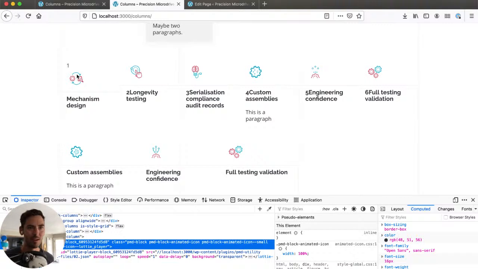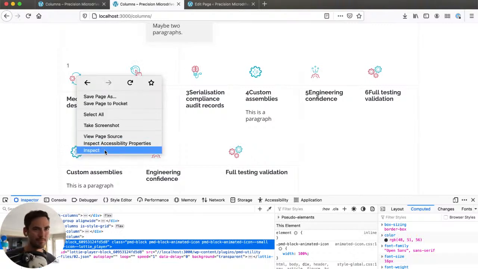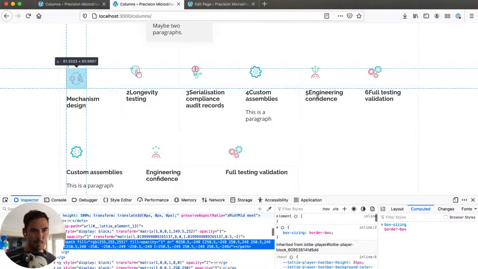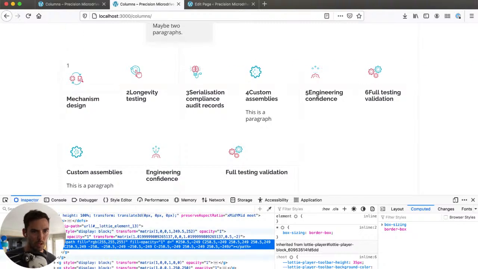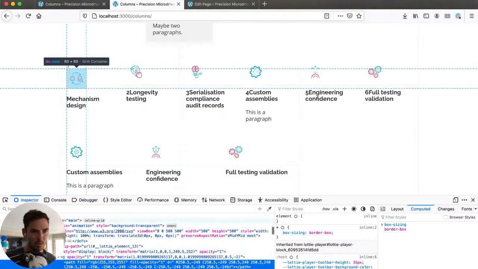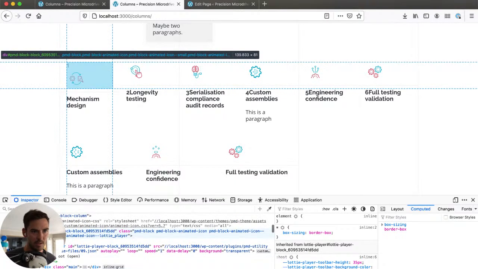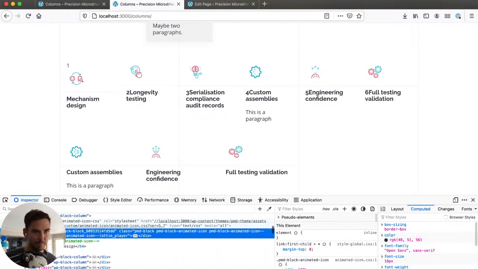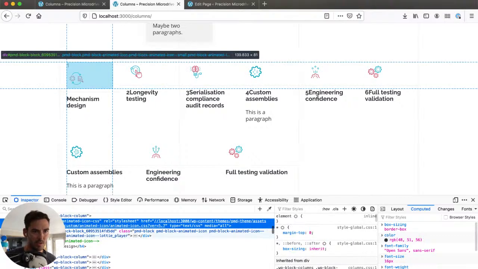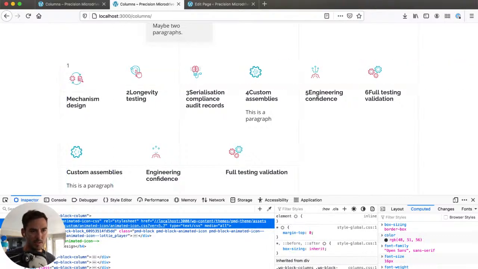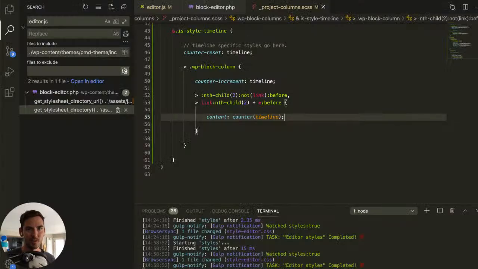So I've got a feeling there's a link here. Let's go and have a look at that. Close all this down. Can you see it? Yes, you can. Here we go. So there is our link. So it's working when there is a link. It's not working when there isn't. Okay, let's jump in here.